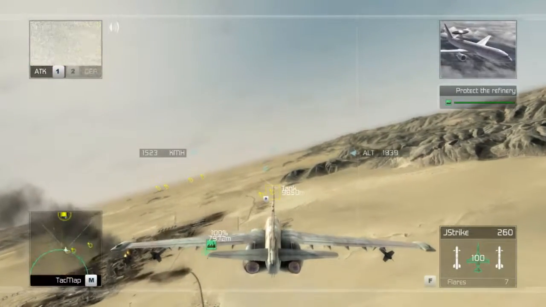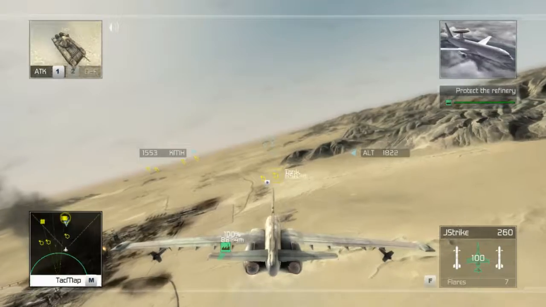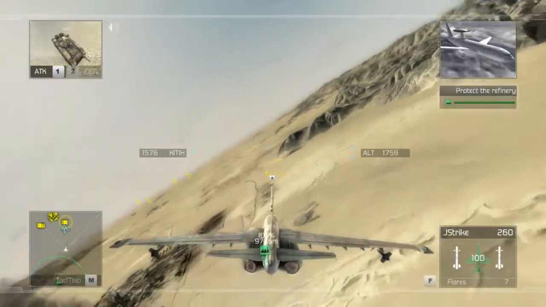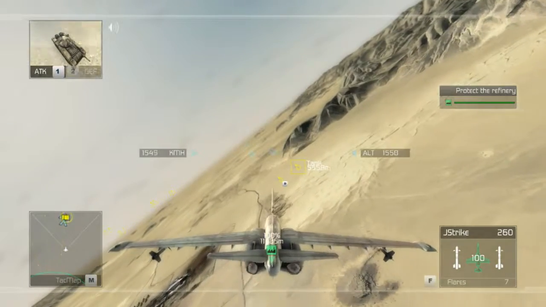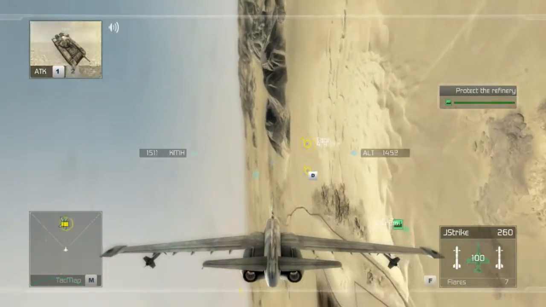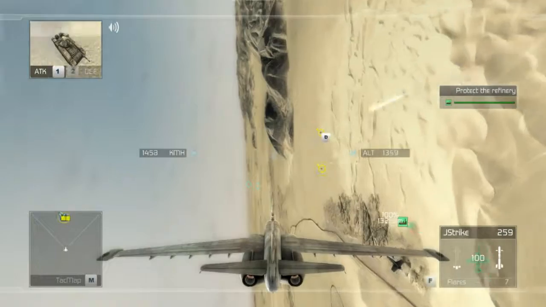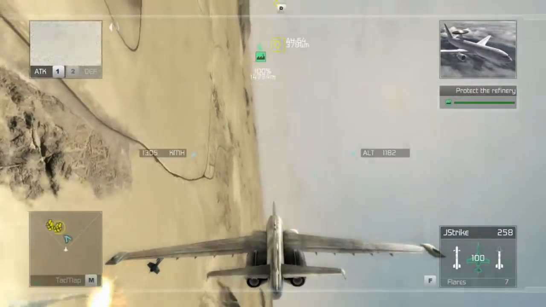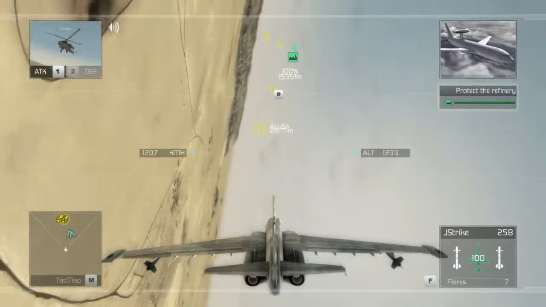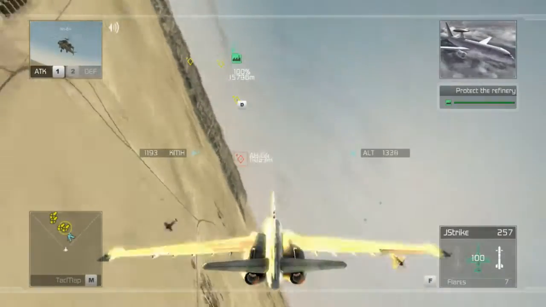Flight, this is Oracle. Enemy attack helicopters are inbound on the refinery. They're supporting the ground attack. We copy, Oracle. Engaging the helos. Box 2 confirmed. Use your tech map to maintain tactical awareness over the combat zone. Keep the incoming hostiles away from the refinery.